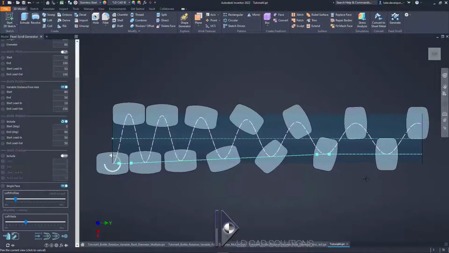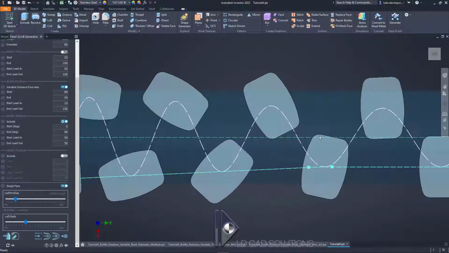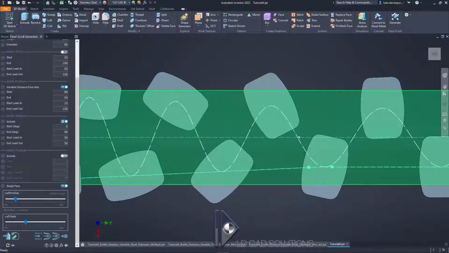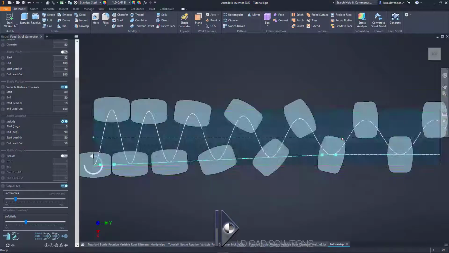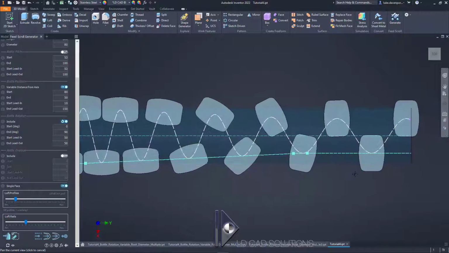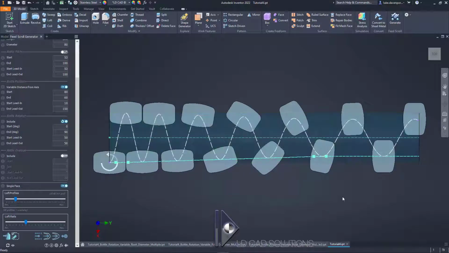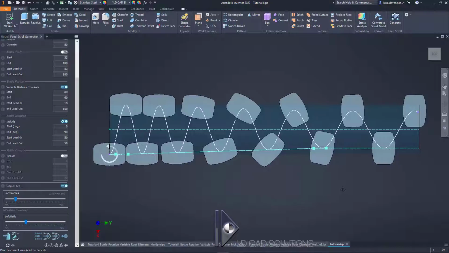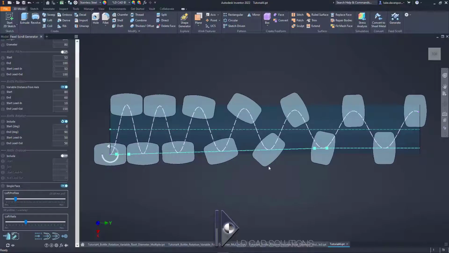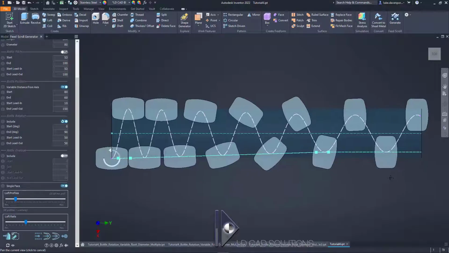I also wanted to point out that in this case we've gone past the center, past the shaft axis with the bottle here. It overlaps, which the app won't currently permit. So we need to make sure this bottle remains on this side of the shaft axis. We can't use a value of 50 there. We can use a value of 60. Fine, we'd probably be able to use 55 as well. But you can see here we're roughly maintaining the position of the outside of the bottle, despite the fact that the bottle is rotating here.